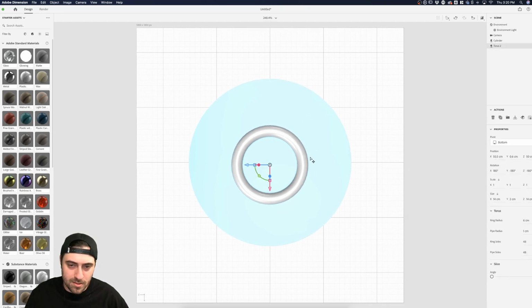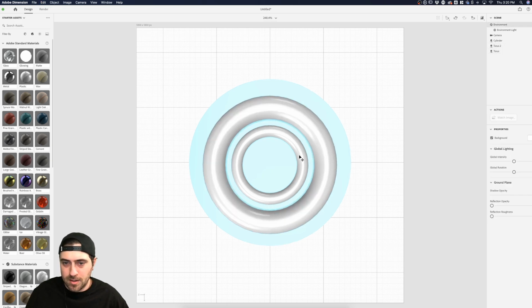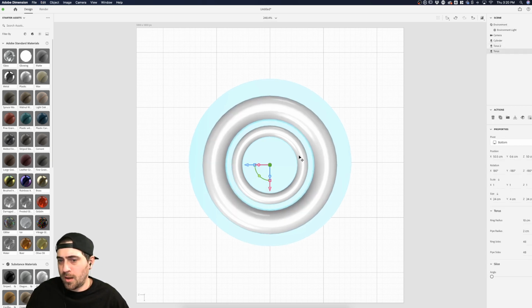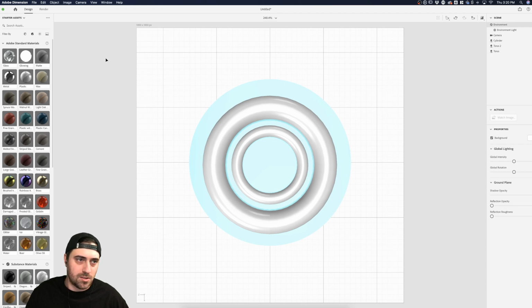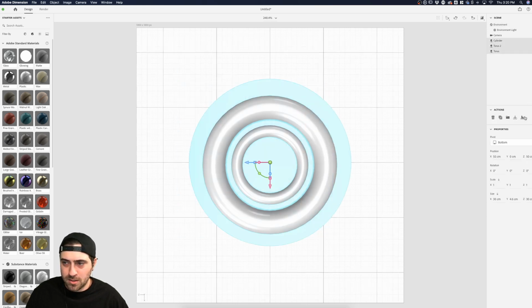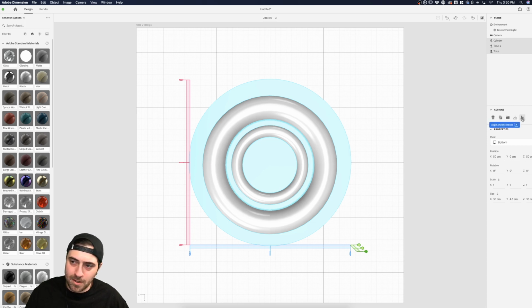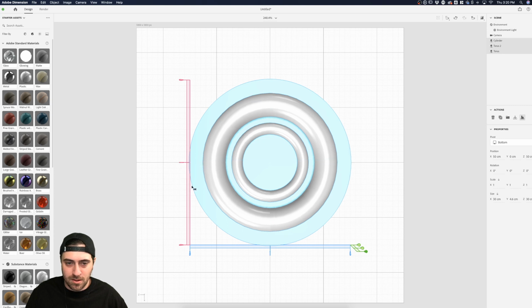I'm going to copy and paste this, drag all these objects, and align them using the align tool right here on the right panel, and click align horizontally and center it.